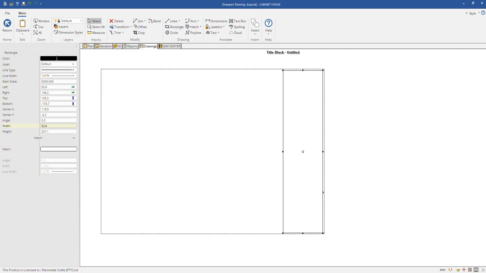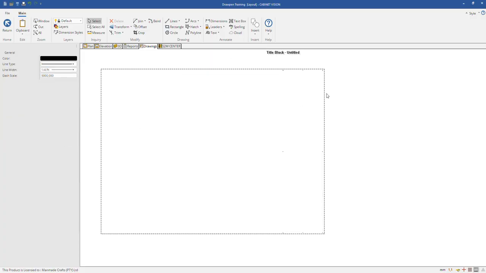With that now, I can go and modify. So I'm going to say color black, that's fine. You can just select one thing and see all the options are there. I can change my dash scale, my placement from the left, from the right, from the top and from the bottom to get it flush or equal where I need it. I can change my center X, my center Y position, so that's from the center. Then I can change the angle, my width, and my height, which I can all modify as I need. So now I have my square there.